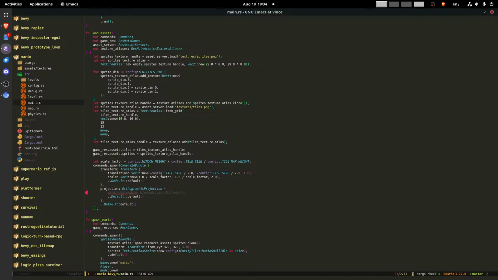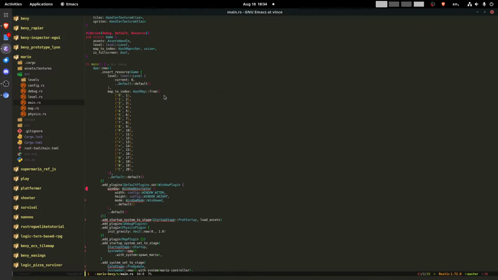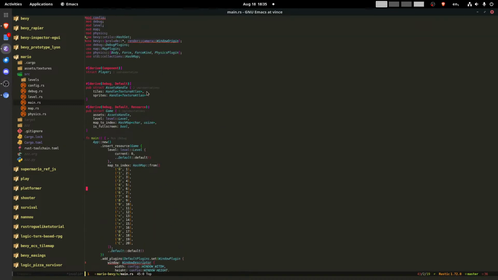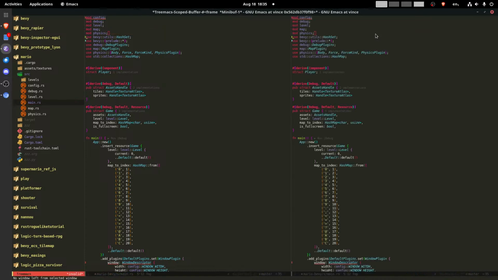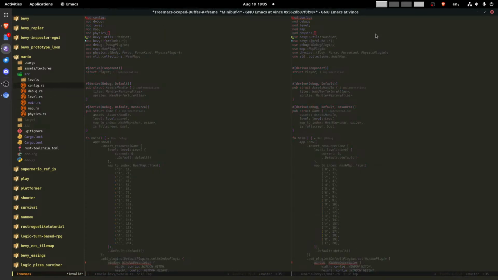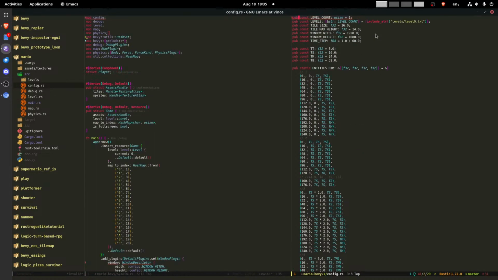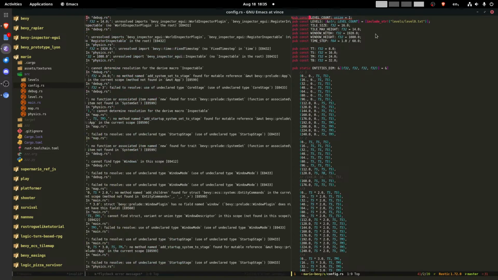So let's comment that. Let's get rid of that. What's wrong with the config? It's the only file that should work actually, the config. There's nothing specific to it. In result, I brought bevy inspector egui, inspect plugin. Okay, it's not the config. It's because it's the first one I do. Yeah, the error is confusing.